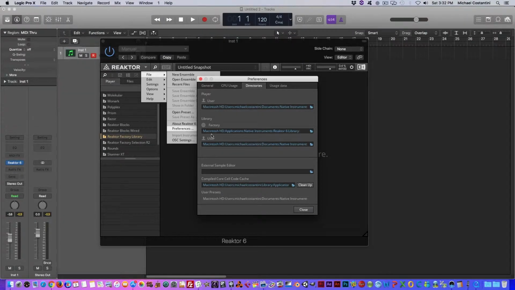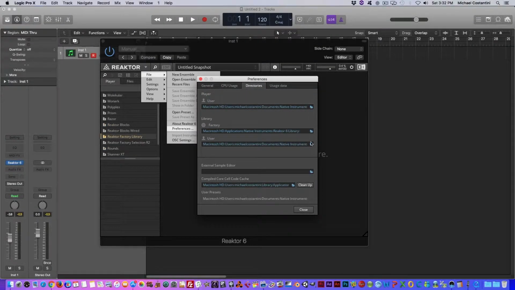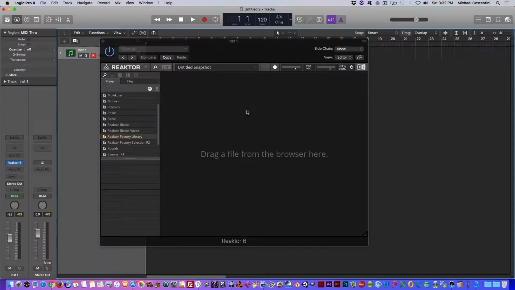It usually stores the factory content on your main hard drive, but it can be changed. I don't recommend doing it, but just make sure it's pointed in the right direction. That way you'll see it. So let's get out of that.